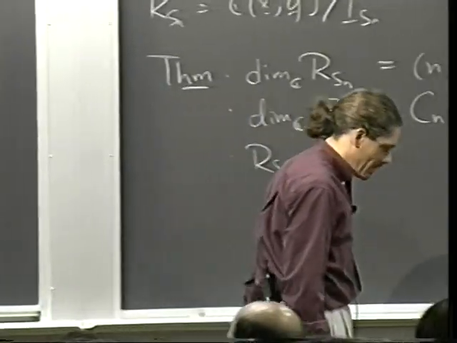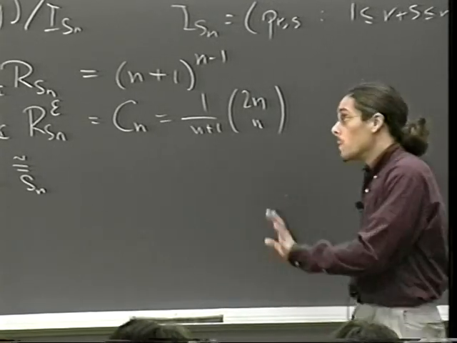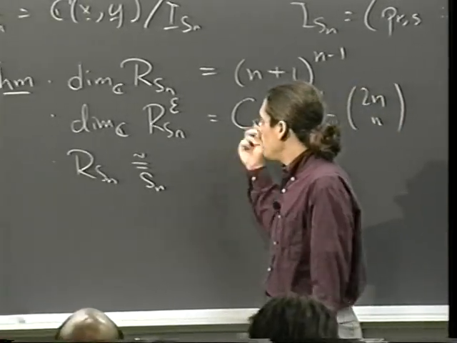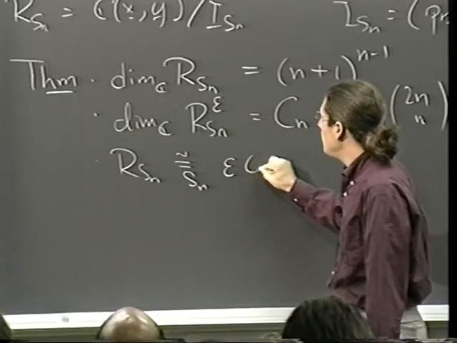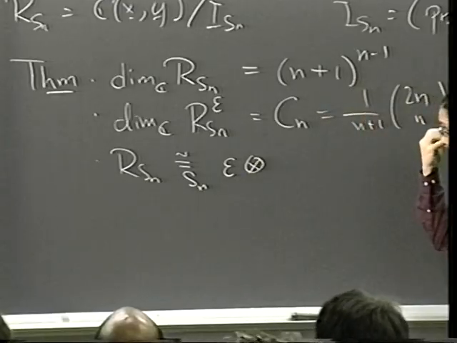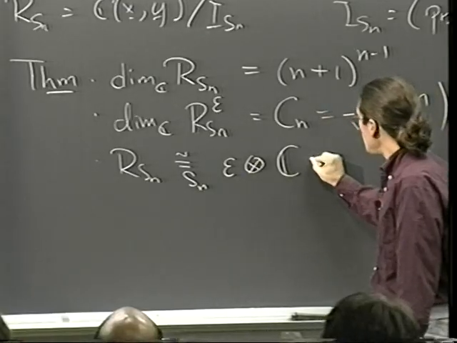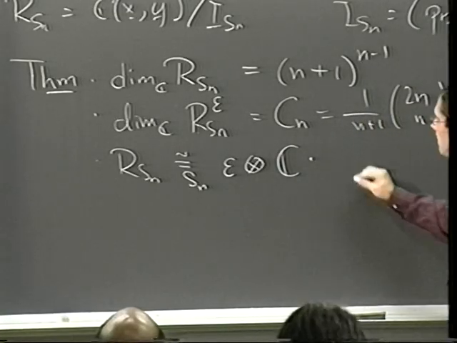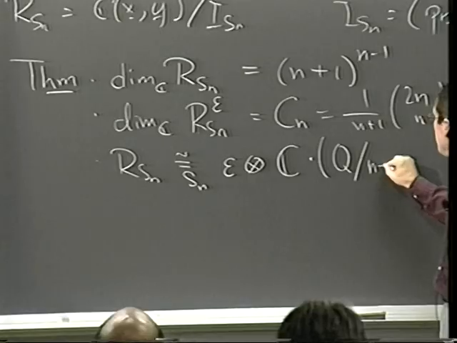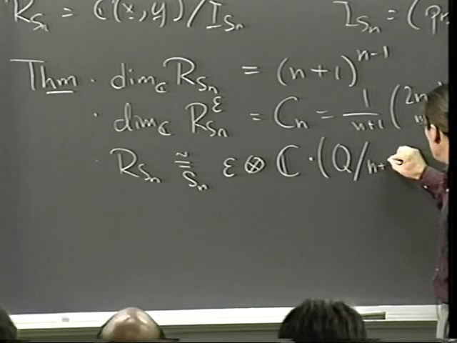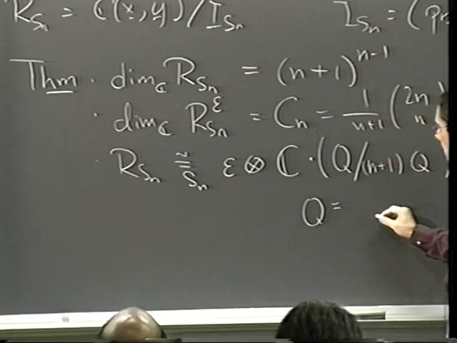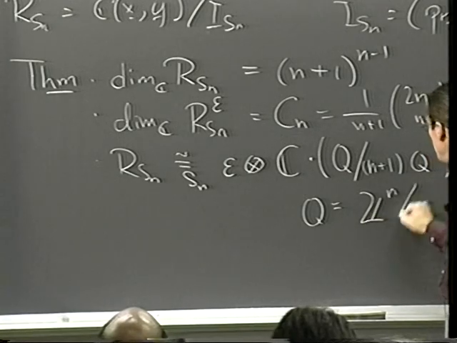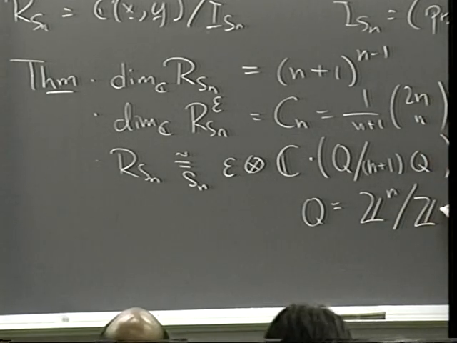Here it turns out to be isomorphic to something also quite neat and more interesting in a way. First of all, there are a lot of copies of the sign representation, so it turns out to be isomorphic to the sign representation tensored with a simpler representation, which is a permutation representation on a finite set. And the finite set is Q mod n plus 1 Q, where Q is the abelian group Z to the n mod Z, with the Z you're quotienting out being generated by the vector of all ones.